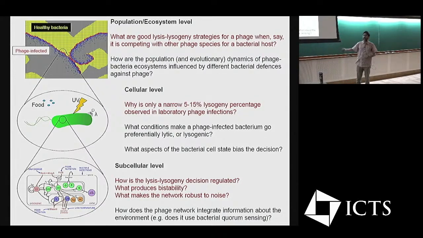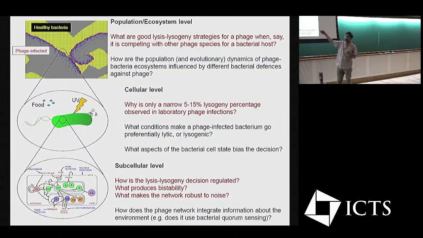At the cellular level, you can ask more optimization questions. What are the effective strategies that this leads to at a cell level? What is the cell trying to do? Is it trying to optimize something? This is where the rest of the talk will focus, where you can bring in tools from game theory, and you'll see in a second what I mean.